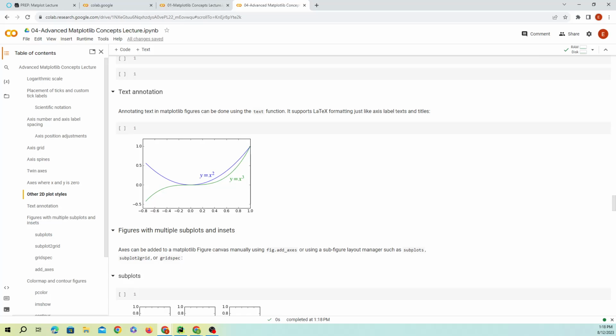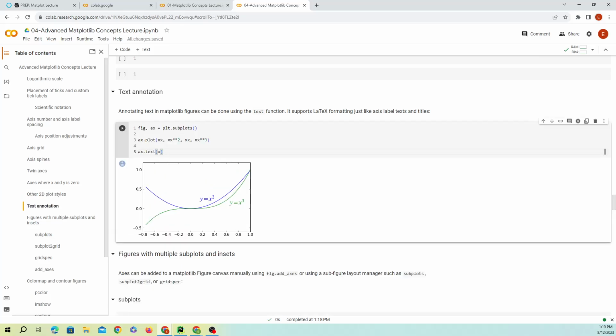Ax dot text, we're going to be able to put in the value, assign a location and a value to the graph, so like a label on the graph. Instead of a legend, we can actually assign a label. So we're going to do 0.2, and my label would be r y equals x square.